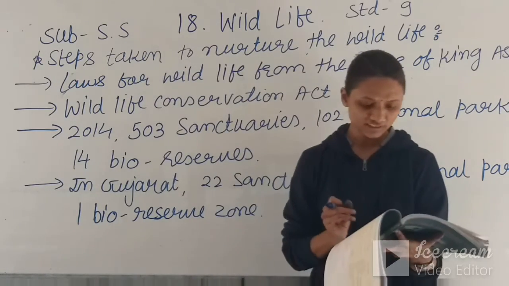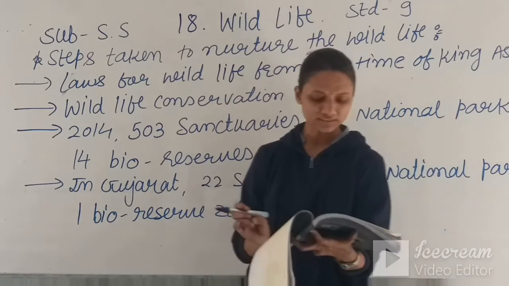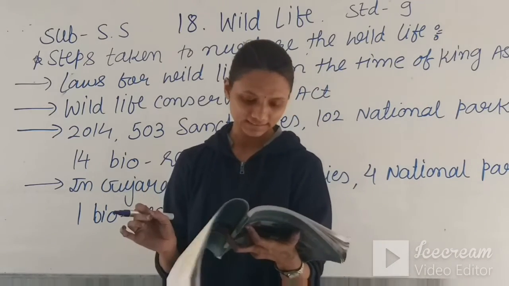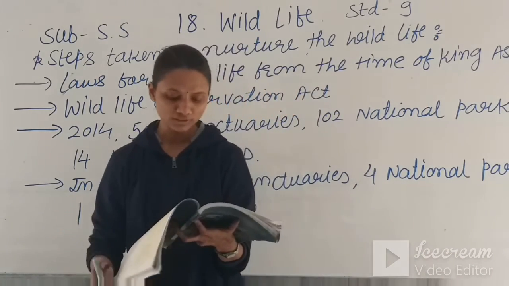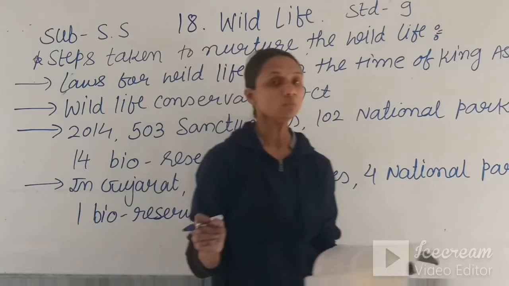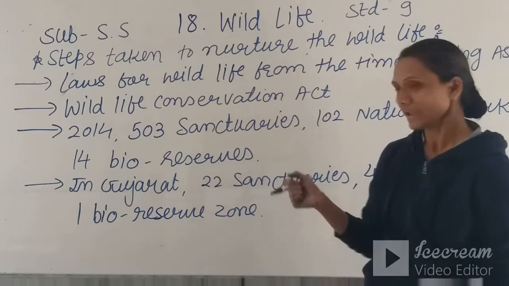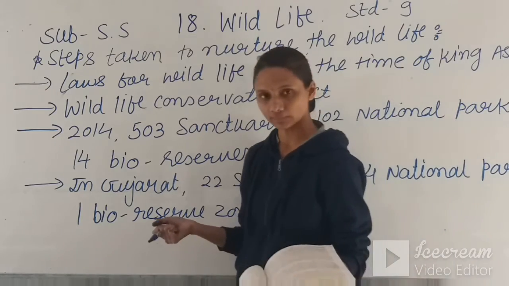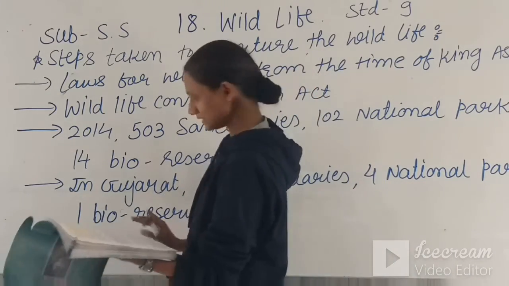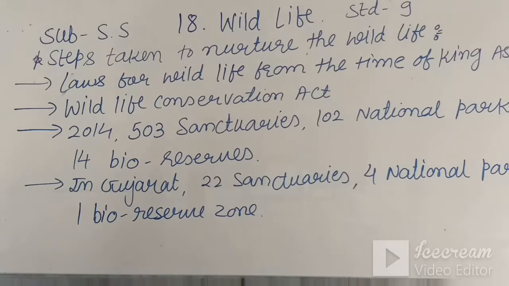Some protection schemes are planned for those species which are on the verge of extinction. Let us know about some of these projects. So we have many projects to protect animals and we have planned some schemes. First we note this down, after that we will go for Project Tiger and Project Lion.